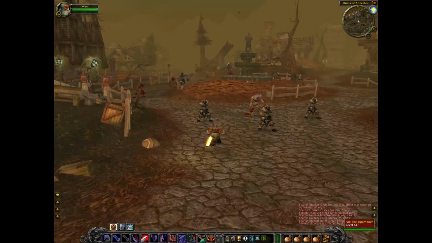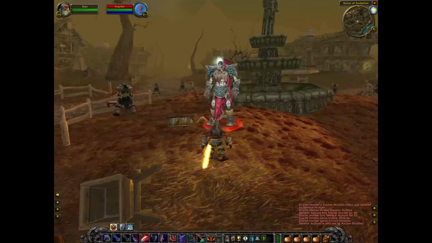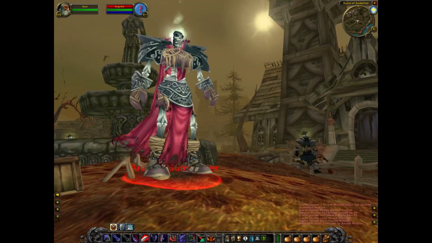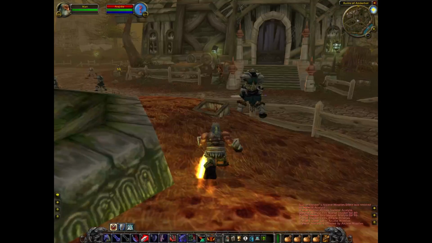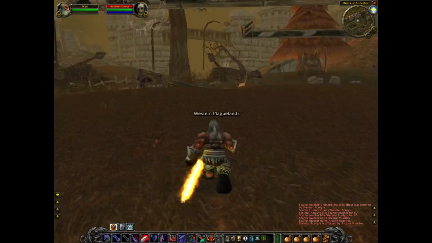So this is obviously Araj or Arai, I don't know, the summoner, the lich that you can kill and whose phylactery you swoop up. So yeah, that's using the same model as the Blood Mage in Scarlet Monastery, as a matter of fact. This is the town hall. I'm not sure what's inside here.